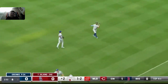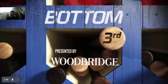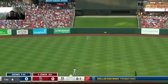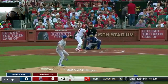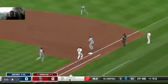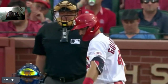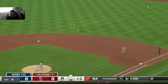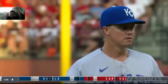Burleson. Now Yepez, who strikes out Wilson. Going to the bottom of the third. Edman. That one is hit to center field, but it will be shallow and caught on the fly. That will bring on Brendan Donovan, the leadoff hitter, who grounds out to shallow right field. Another nice play for Mikolas, retired 6 in a row. Now Paul Goldschmidt, the reigning NL MVP, what can he do here? Well, he lines that one to shallow right. A 1-2-3 inning for Zach Greinke.